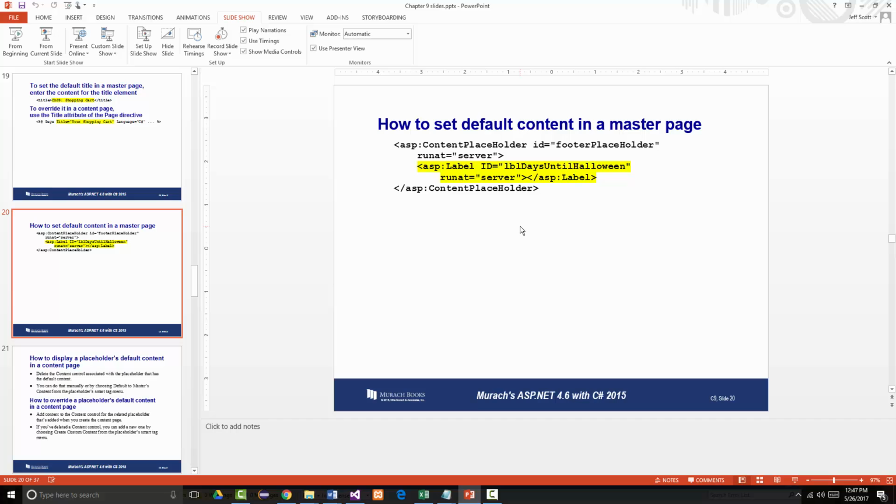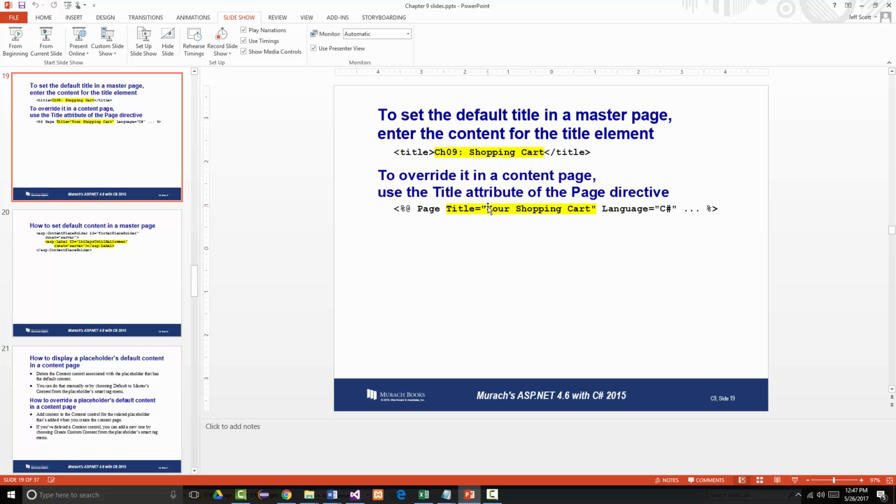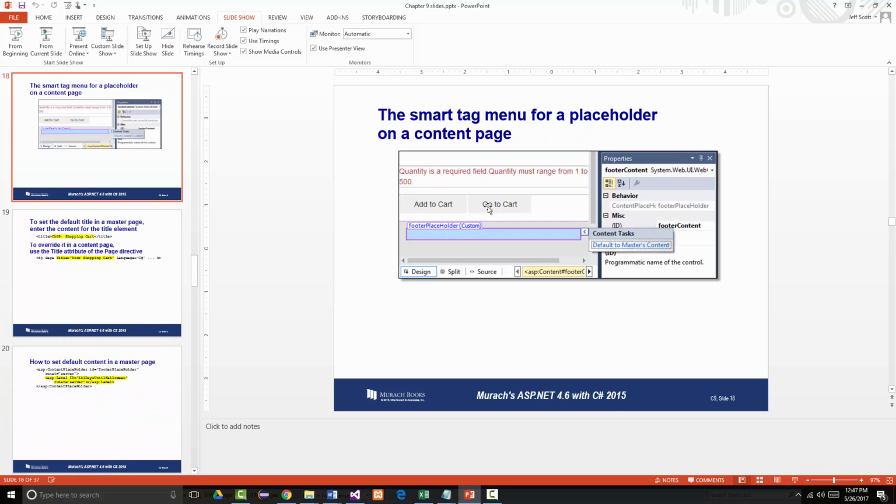So this figure that you see or saw previously shows how to add two types of default content to a master page. First, if you add a title element to the head, that title will be displayed in the browser's title bar. Second, if you add content in a placeholder, that content will be displayed in all pages unless it's overridden. So they're talking about adding this stuff into a master page.